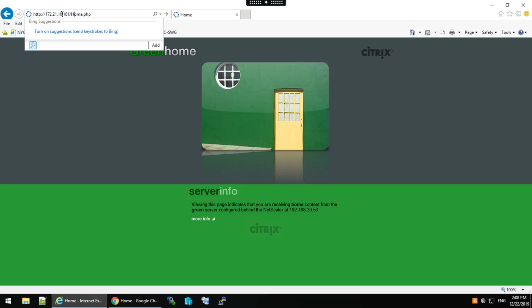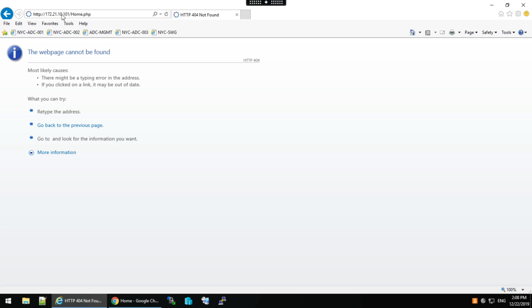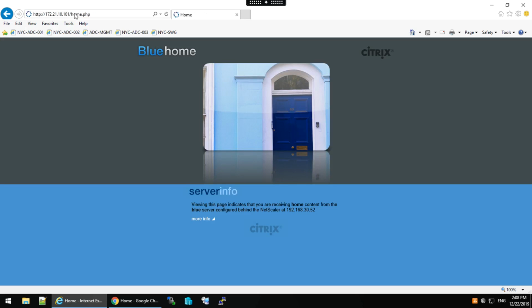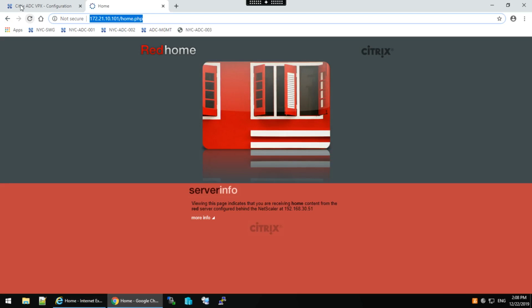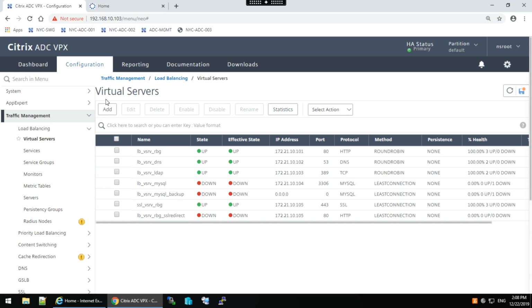Suppose I type H in caps, you just see this page. But if you type small h, then only it opens. So it's an issue the company wants fixed. It should not be case sensitive. If any user types in caps or small, it should not be the case that the user is not able to access that website.